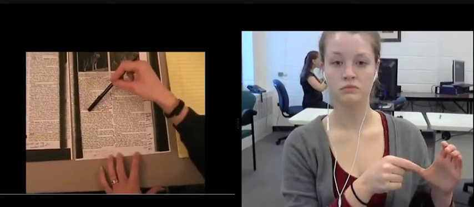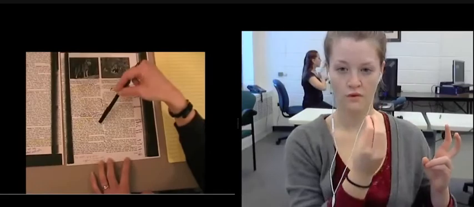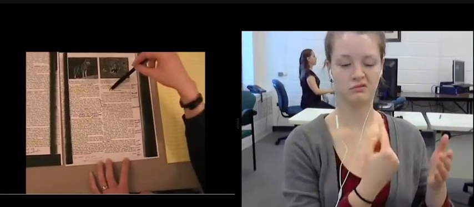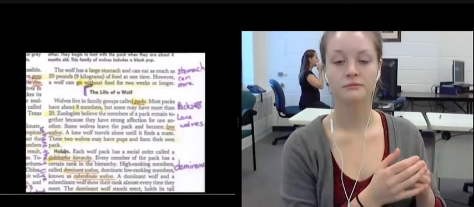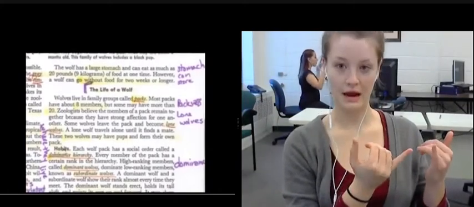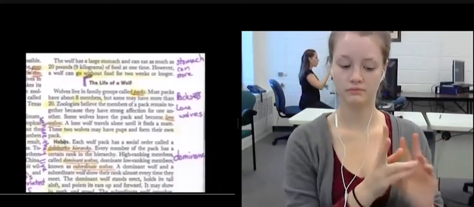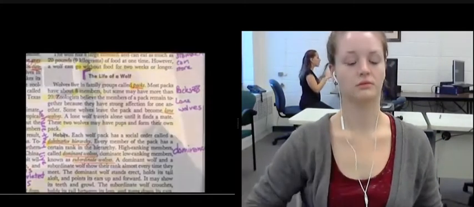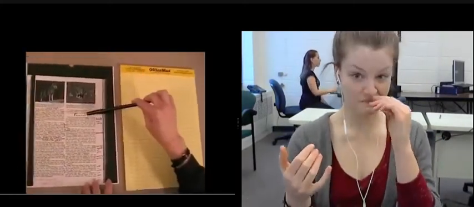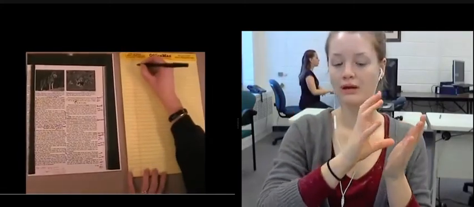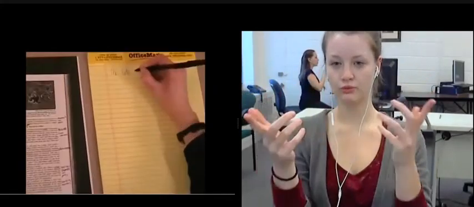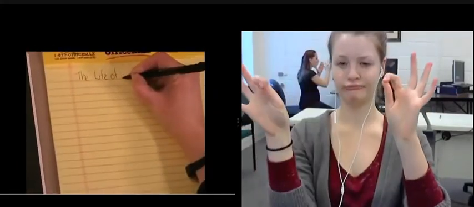Under the main category of wolf, we've got a heading here called the body of a wolf, and it goes into the size and color and so forth. And then they've got the life of a wolf, and this is the section that we'll translate into the Cornell Notes. At the top of our page, we'll write the name of this heading, the life of a wolf. We're not going to write wolf because we're not doing Cornell Notes on the whole article, just on this section. So we'll write the life of a wolf in big letters. This is the topic of the entire section.